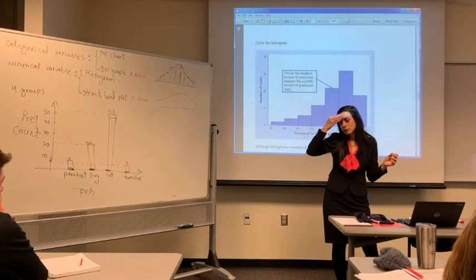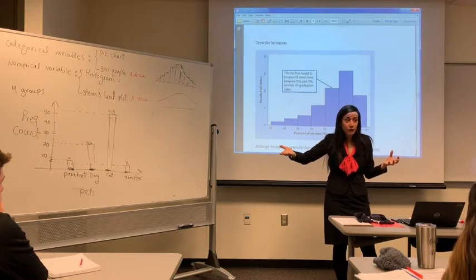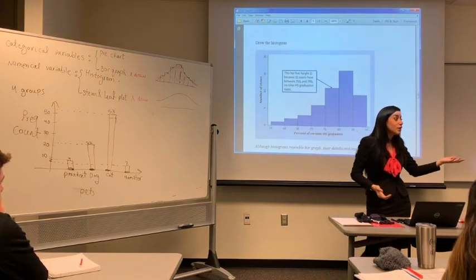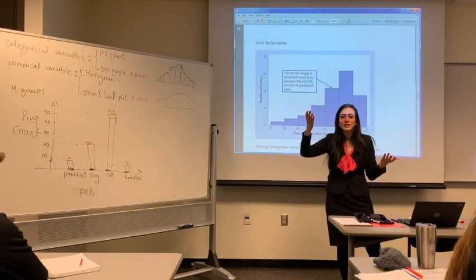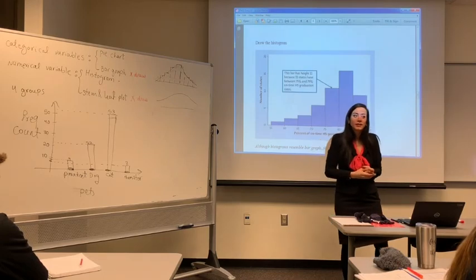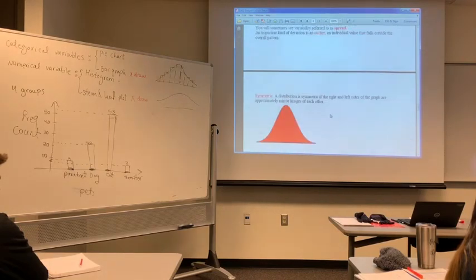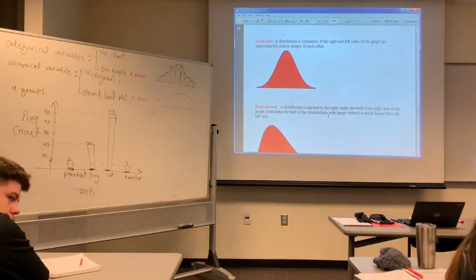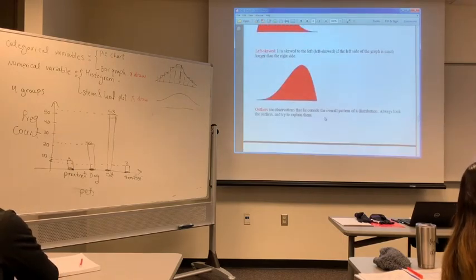Then what else? We don't have shape for bar graph, correct? But we have a shape for histogram. But for both of them, the height shows frequency, exactly, correct? And then we went through some interpretation of histogram, and later I will also explain more about how to interpret histogram.